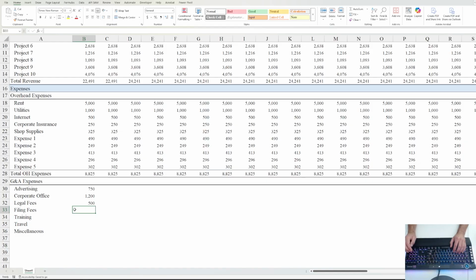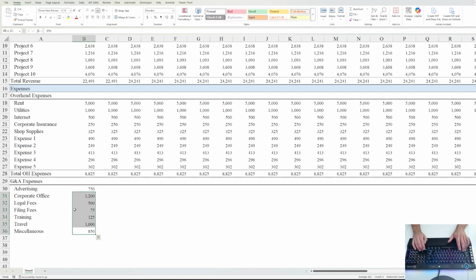And then this is going to be sort of whatever the annual filing fees are divided by 12. And you could just say that's 75. And training, let's just say you have mandatory training you have to do. Travel, let's say your travel budget is $1,000 a month. And then miscellaneous, let's just put that at $750. Actually, let's change that to $850.